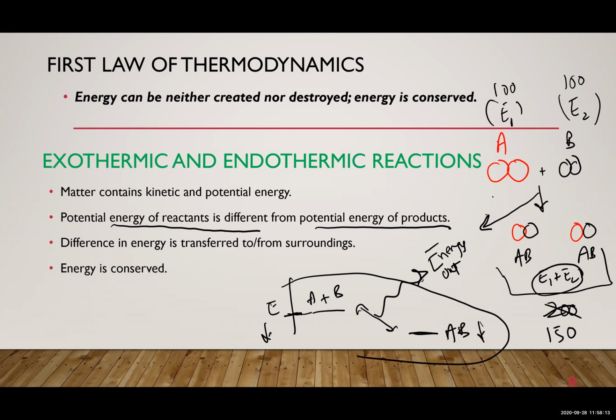That would be exothermic, right? Exactly, that's where I was coming at. So when the energy is given out in a reaction, that reaction is called an exothermic reaction. So in an exothermic reaction, you start with more energy and you end with less energy, and that extra energy is given out.